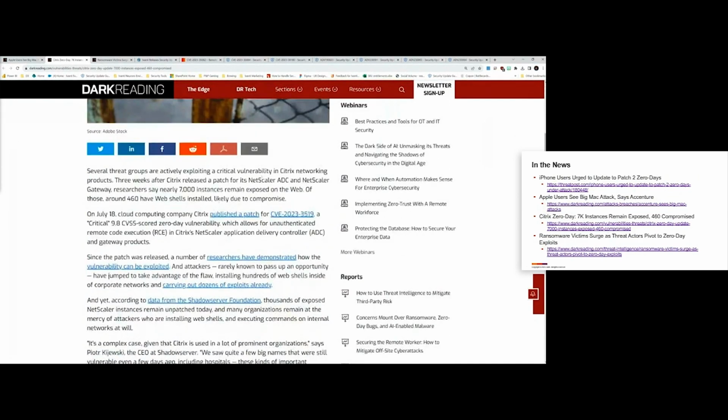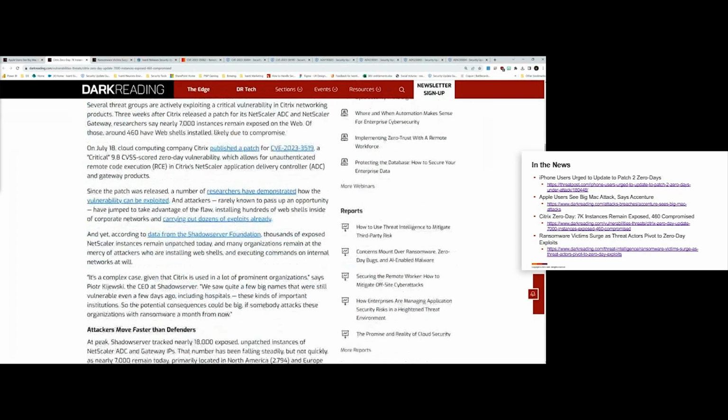This is in Citrix networking products, the NetScaler ADC and NetScaler Gateway. If you are running either of those types of devices within your organization, take a look at this article, CVE-2023-3519, and a published patch is available for that vulnerability.